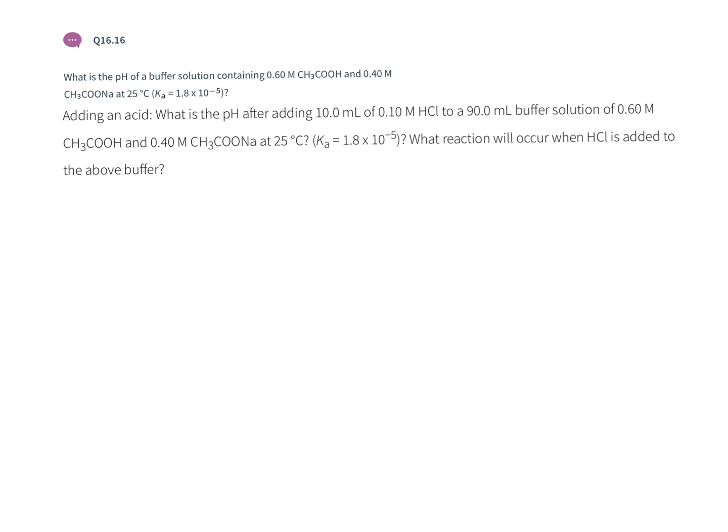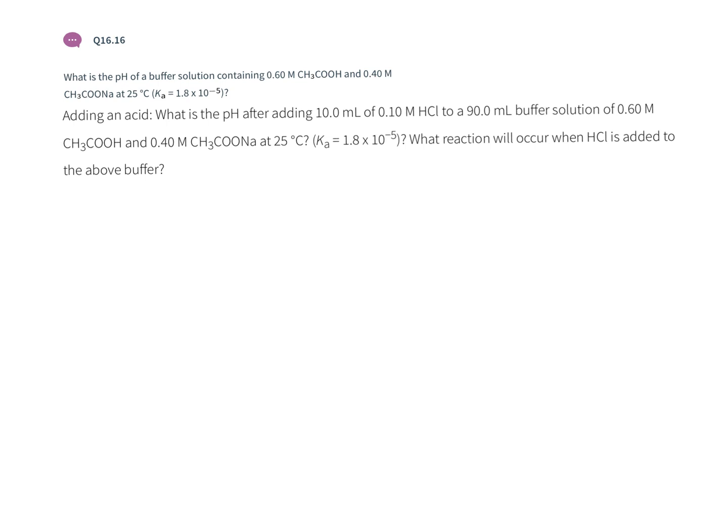Question 16 from the reading has many steps and many follow-up questions associated with it, which I'll all answer in this one module. So the first question, we'll get to that. What is the pH of a buffered solution containing 0.6 molar acetic acid and 0.4 molar sodium acetate at 25 degrees? And then the following questions are where it gets challenging.